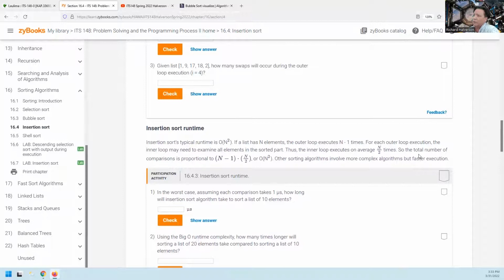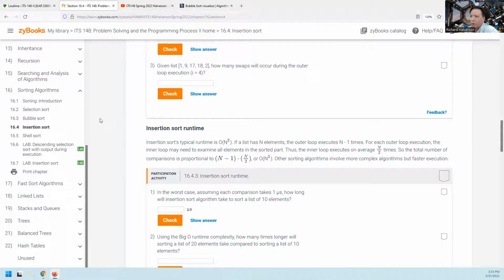Now some of these are more suited depending on your application. If you have a sorted list and you have new elements coming into the list now and then, insertion sort is best, because you have a sorted list and you're adding one new item to the list, and it bubbles in.